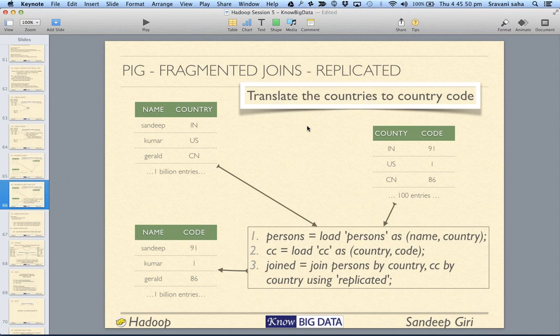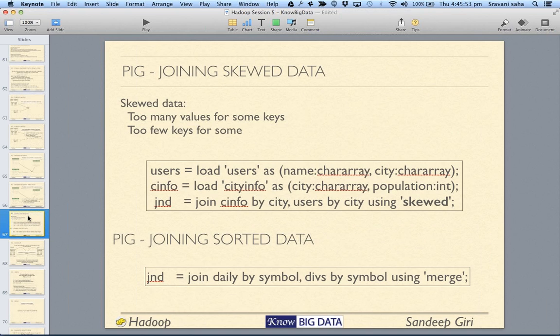So that's the purpose of replicated. Similarly, there are many optimization steps provided by Pig, because it is you who knows your data better than Pig. It is you who should be thinking about how to process your data. Pig gives you a lot of controls, and assumes that you will think in terms of solving your problem as well as optimizing it.